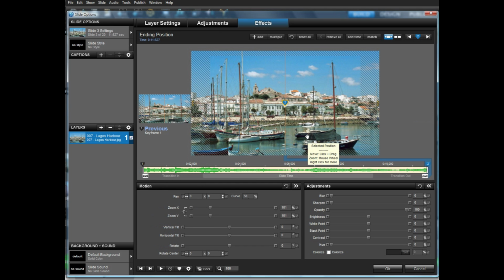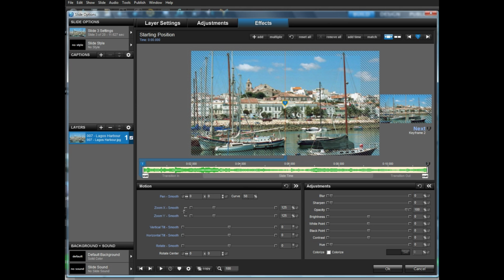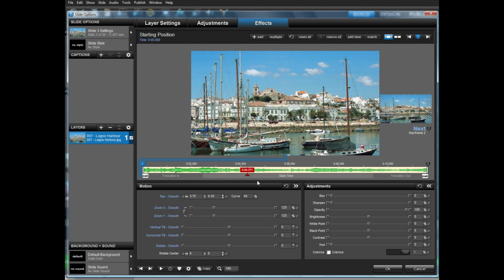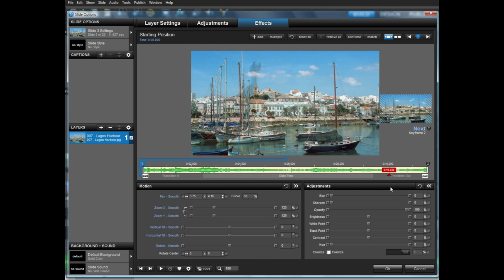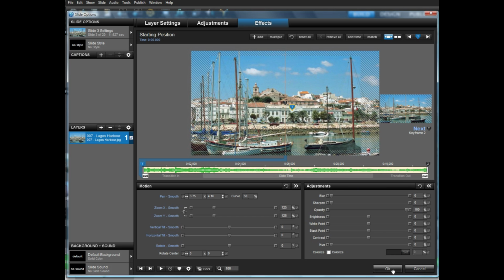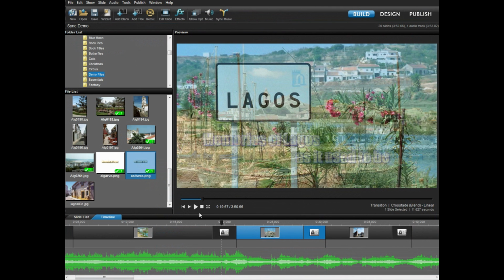Put my finger on the ball at the top of the church, go to keyframe 1 and move that down so that it's in exactly the same position. Get it right, that's it. That will now zoom around that position there, which makes for a much more pleasing zoom. Let's see it happen in real time.